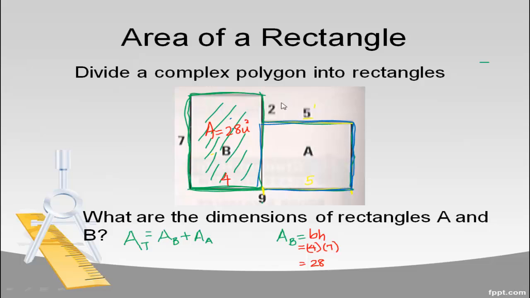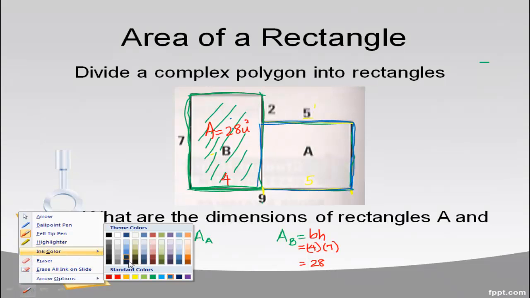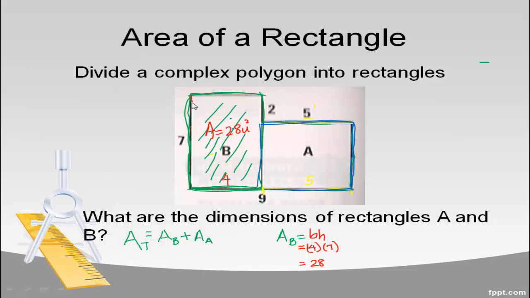So that means that this height over here, this whole thing, let me change this color again so that you can see what I'm talking about. I'm going to use red. If I know this side measures 7, that means this side also measures 7. Oh, that's very sloppy. Okay, you get it. If this side measures 7, then this whole thing must measure 7 also.